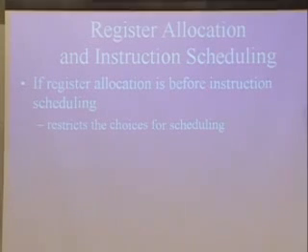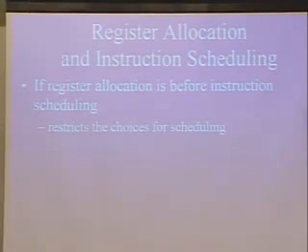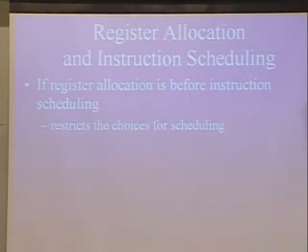And if you do register allocation before instruction scheduling, you have to choose. You have already chosen registers. What that means is there's a limited number of registers and you can't move things around, because normally in your intermediate representation you have infinite registers. So if you have two different things with infinite registers in temporary values, you can move them around. But the minute you allocate the same register to those things, you can't move them around. So you basically restrict things.